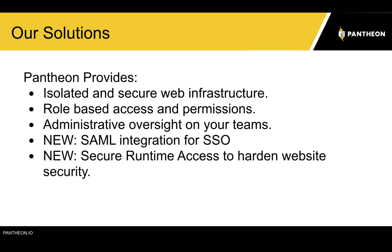We have a new integration of SAML, which is an industry-wide standard for doing federated login. So people who have central auth systems, if that system is relatively modern, it probably speaks SAML. You can connect that to your Pantheon dashboard and actually log in through whatever your company login system is. If you don't have one but think you might be interested, there are really cool startup companies that'll do that in the cloud for you. Two that we've talked to and know we can integrate with are Okta and OneLogin.